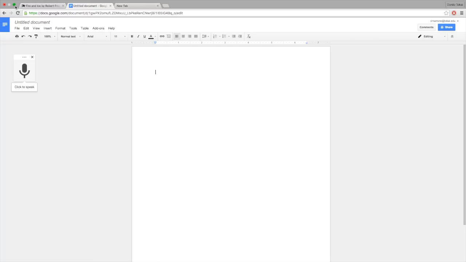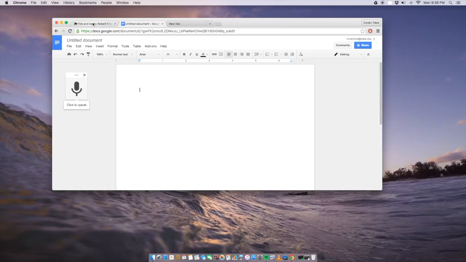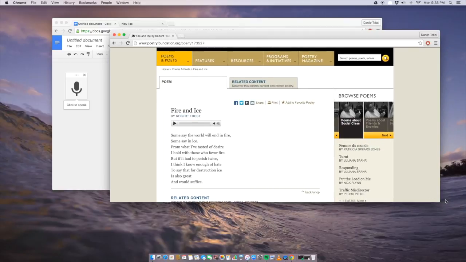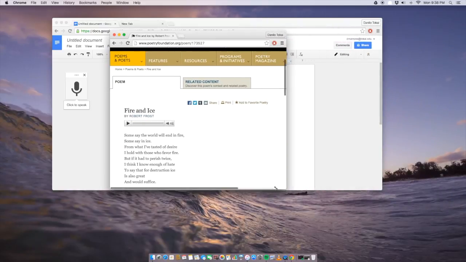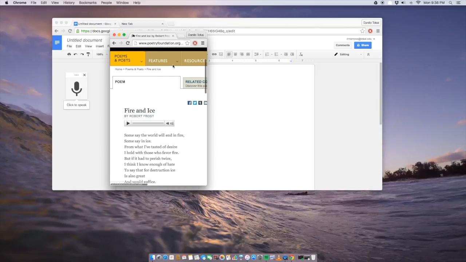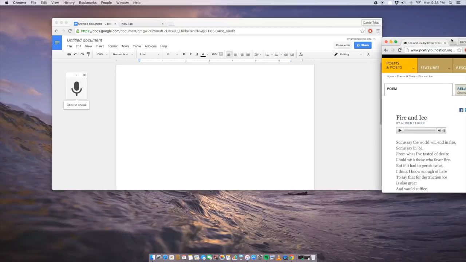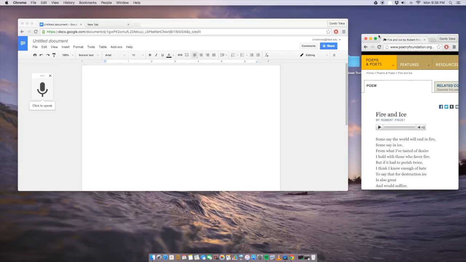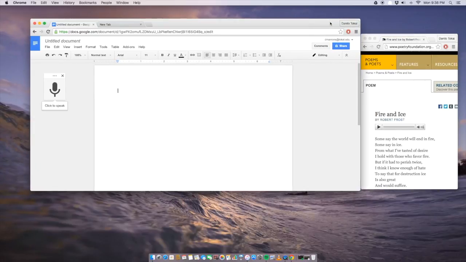Now I'm going to minimize here a little bit. And we're going to extract the first audio. You can do that simply by dragging it out. That's a really great feature in Chrome, in case you didn't know that. And we're going to minimize, bring this over here a little bit, off to the side. The reason for this is we want to have two documents open, one where we can read off to the right, and then one to the left where we can dictate.